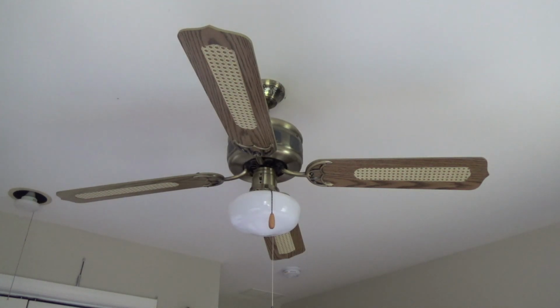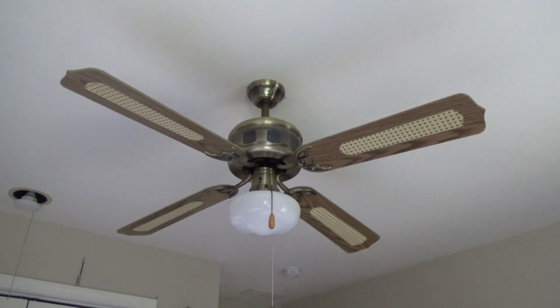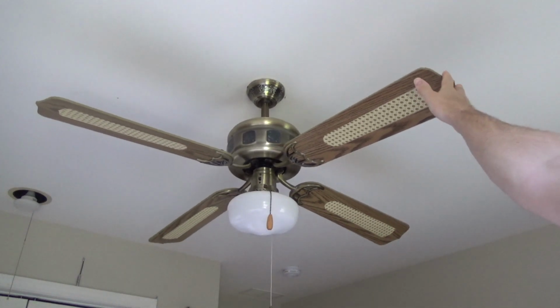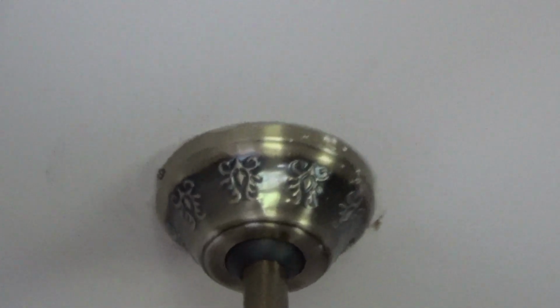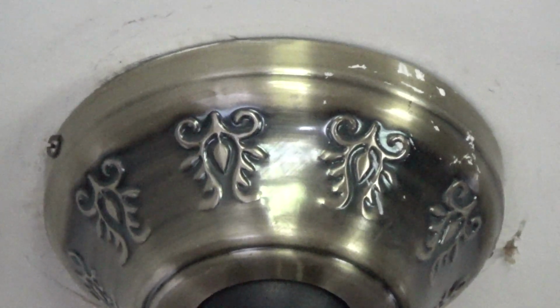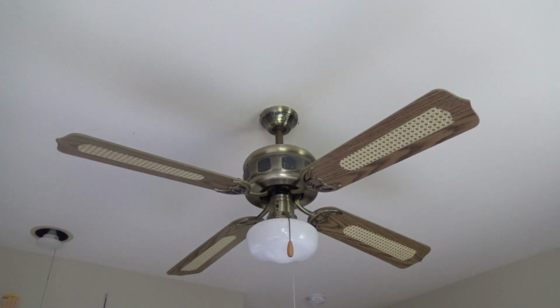So this is the fan. It's in pretty good condition. It's pretty dusty. It needs a good cleaning, but I just never really got around to it because, I mean, it's my uncle's dust. I'm not that concerned about it. Sometimes you get these fans out of the trash and there's dust, and who the heck knows where that dust came from? If a little bit of dust flies around the bedroom when I turn it on, whatever. It's a lot better than it was. It still needs a good cleaning, but it's better than it was. I did wipe it down. Other than that, it's really in pretty good condition.